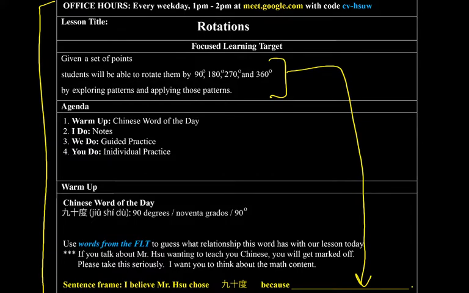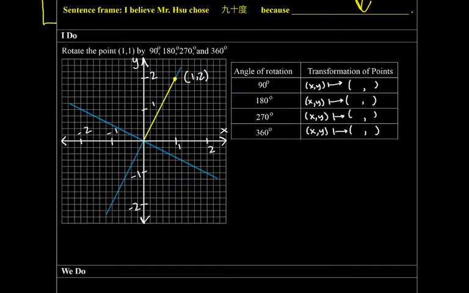So by now the expectation is you've already done this all, copied everything, and then did the FLT Chinese word of the day. So 90度 means 90 degrees. You might have noticed, hey look, here's these things. So maybe that's why I chose 90. By the way, if you add 90 and add 90 and add 90, you get those. So just take note of that. Alright, let's move on. If you need this again, just go back to it.